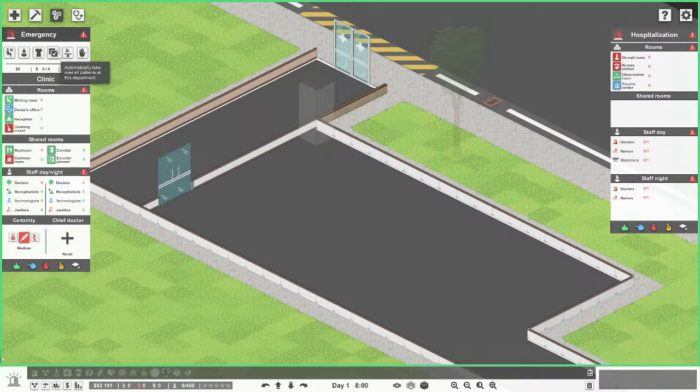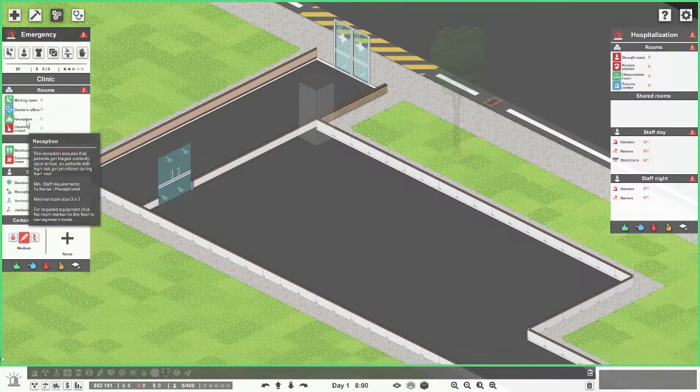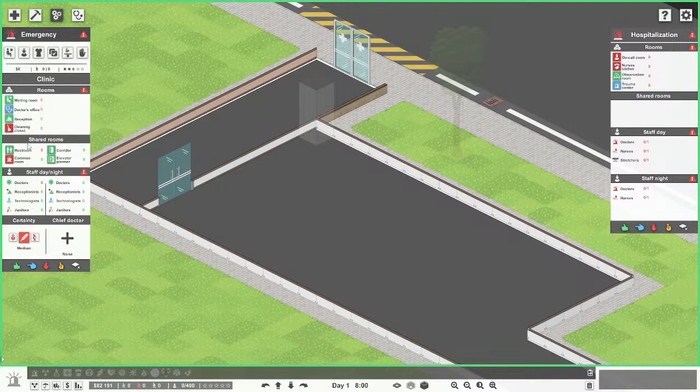And then there's takeover of patients from the department, manage surgeries in active department, close department, all patients will leave your hospital and staff goes home, all right? So what you've got to do is lay out the floor plan for the department. Like in this case, we need the waiting room. We need reception. Reception and the waiting room are two different things. We need a shared room, which is a corridor.